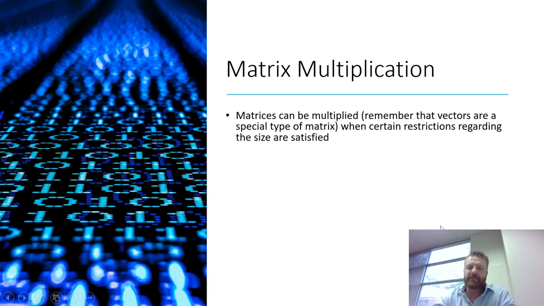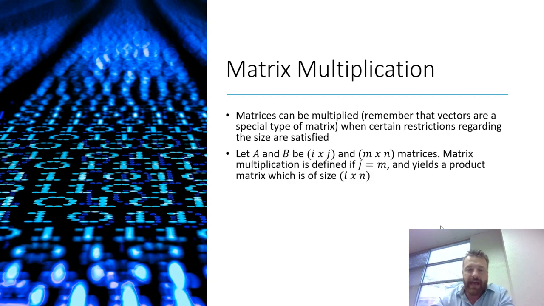So what can we say about matrix multiplication? Well, just think about the example that we just did. We know that you can multiply a matrix times a matrix, particularly if that second matrix is a vector, if it's only in one dimension. We saw how the coefficient matrix times the unknown vector gives us another vector. However, unlike scalar numbers, matrix multiplication isn't always defined.